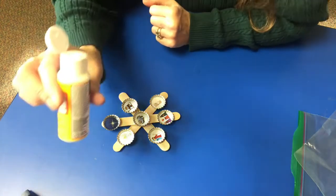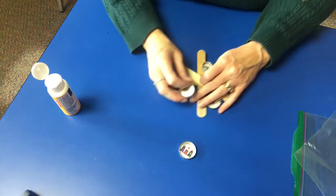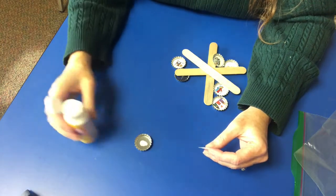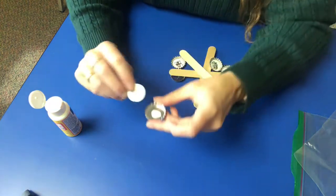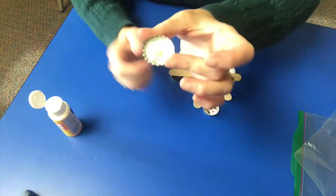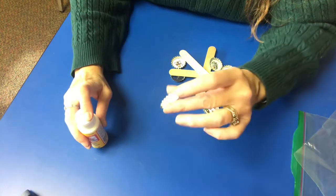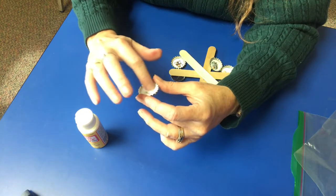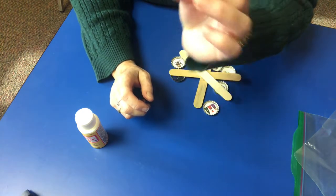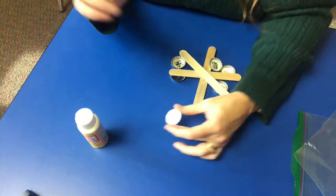But then let me show you what you do with this. So each one of these you take out, and whoops, you'll be able to put that back together. I was just giving you the example. You take your Mod Podge, put a little bit, a drop or two in there. I just put a small amount, and then I put whichever sticker I'm working on. Well, not sticker, it's a little circle. And then I put a little bit more over the top, and I don't mind touching it with my fingers, kind of smear it around. Well, what happened to my picture? Well, if we leave it overnight, then maybe we'll see what happens.